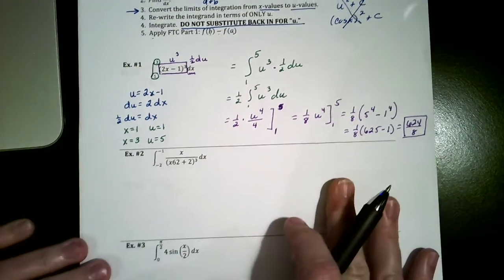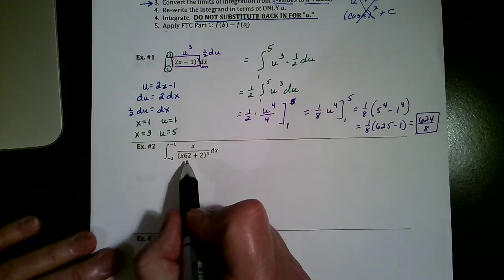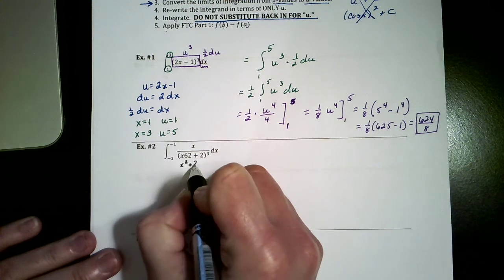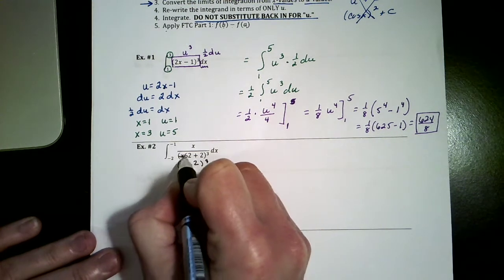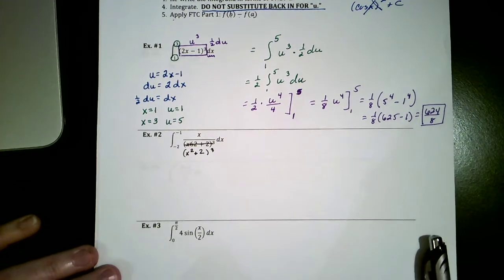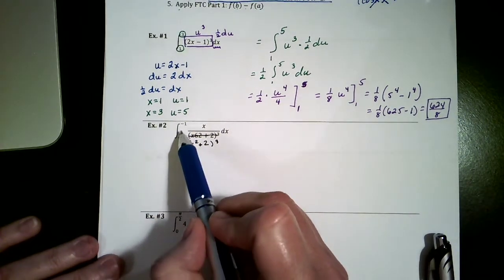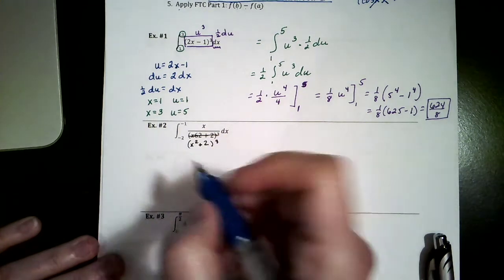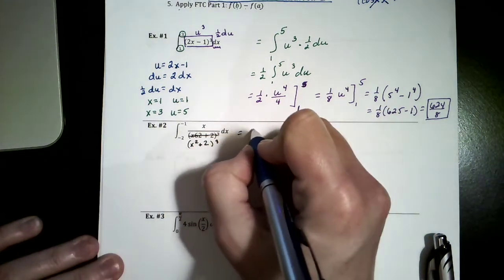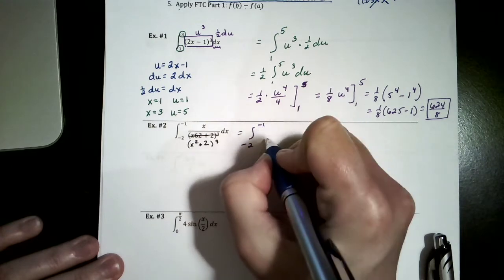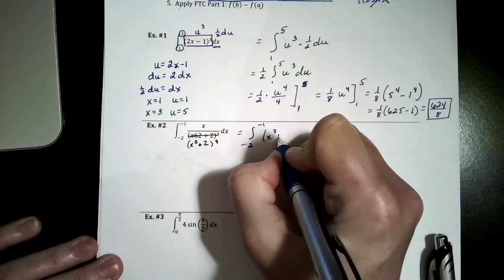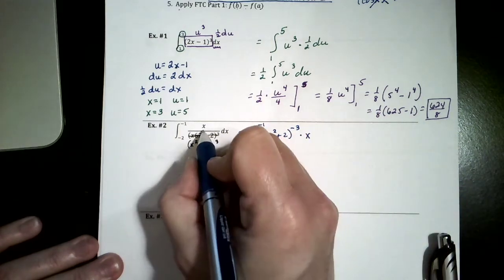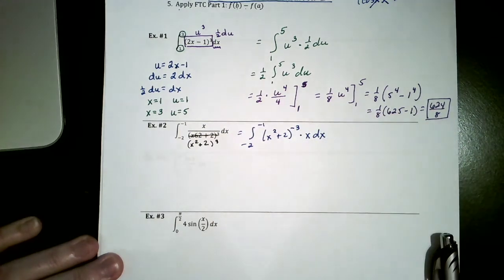Okay? All right, this is definitely a typo. This was just supposed to be x squared plus 2 to the third. I'm not quite sure where that 6 came from. Okay, so this is the integral from -2 to -1 of x over (x squared plus 2) to the third power dx. I am going to do a clever rewrite, and I'm going to bring that x squared plus 2 up and make it to the negative 3 times the x that was already up there, dx.